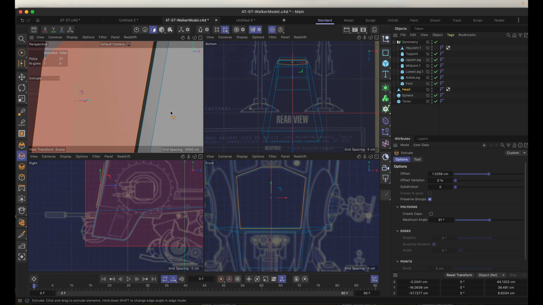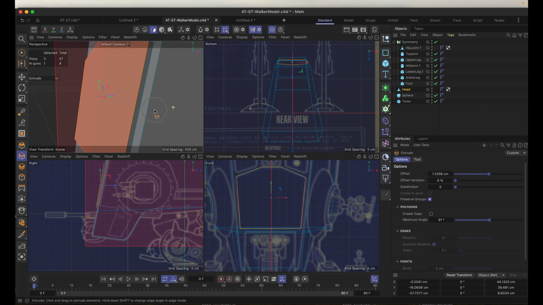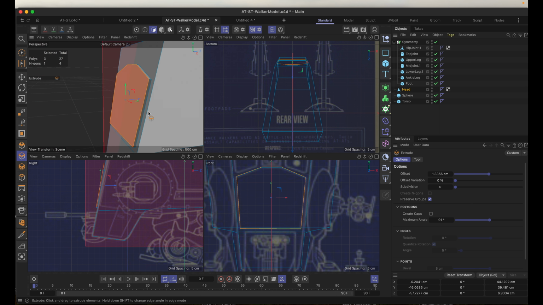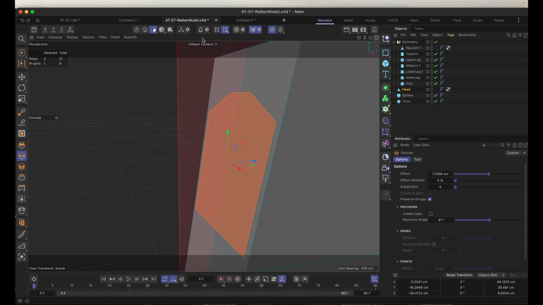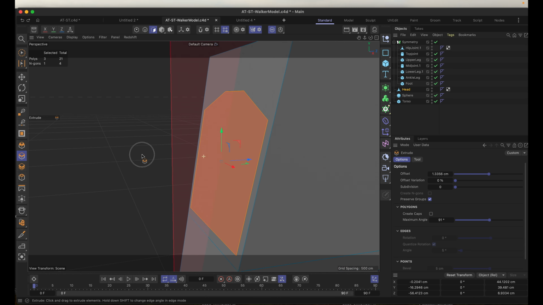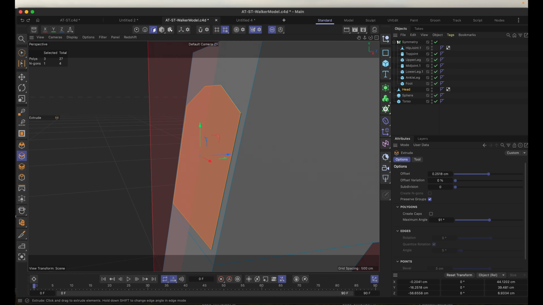So I've done 1 subdivision of extrusion. And then I'm going to go ahead and undo that, but I want to do it with a little bit closer view, and I'm going to make this larger. So 1 subdivision of extrusion. Note that one direction will push in, one direction will pull out. And I don't need that to be very large. And we're actually going to shrink the scale of those a little bit, or expand the scale of this a little bit once we do this next one.